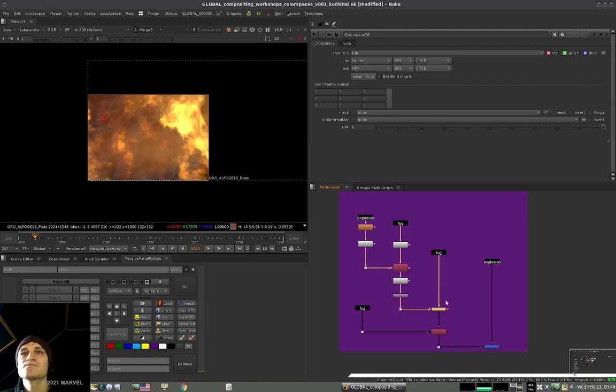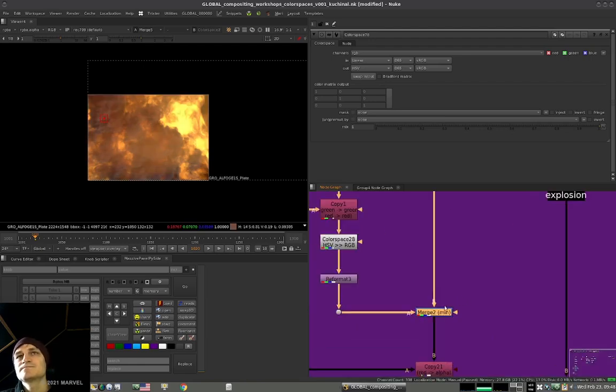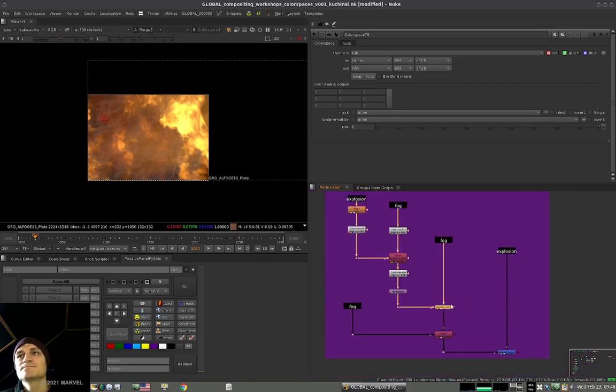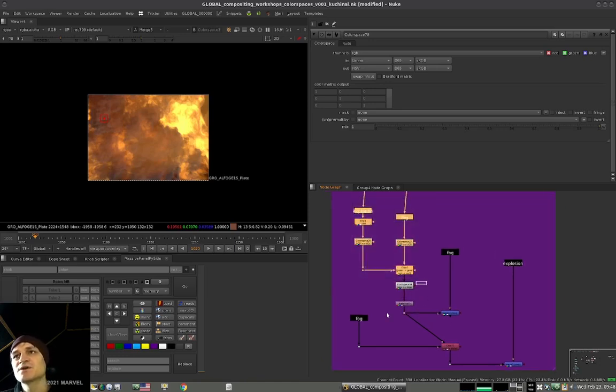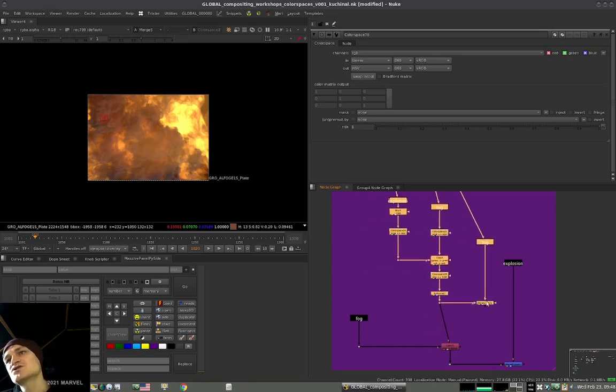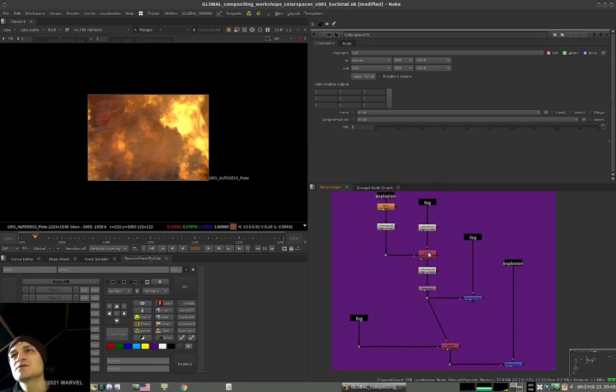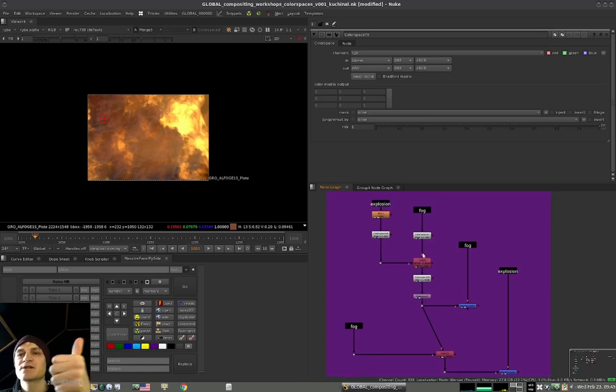I'm using the min there just to have more control, so we can switch what we are doing on and off. But I think it's the same if we don't add that min on top of the fog. One thing you need to remember, as Giovanni mentioned, is that this gives you a little more control, because right now we copied saturation separately, we copied the hue separately, and now we can also copy the luma, and then you can control how much you affect the luminosity of the smoke.